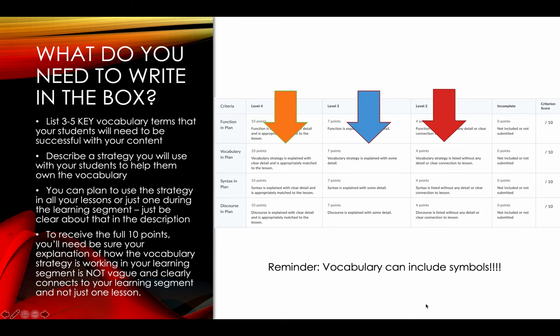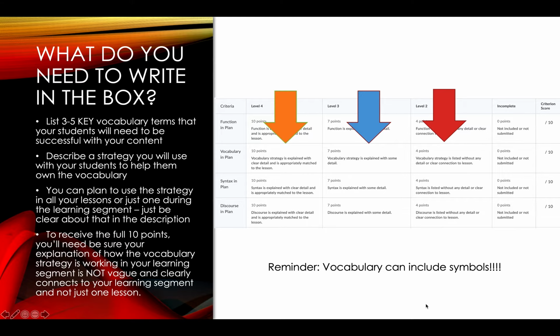Remember, vocabulary can also include symbols. So that's completely okay if you have symbols. It also can be phrases, short phrases as well. So it doesn't just have to be a single term. It can be phrases and it can be symbols as well. That's completely okay.